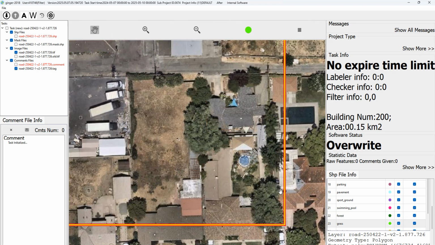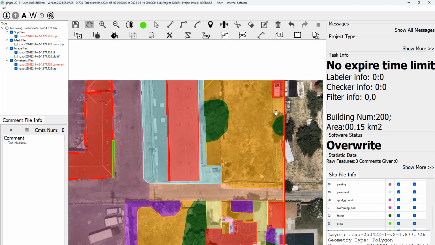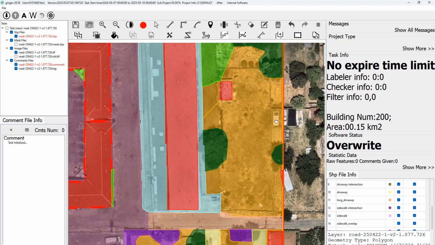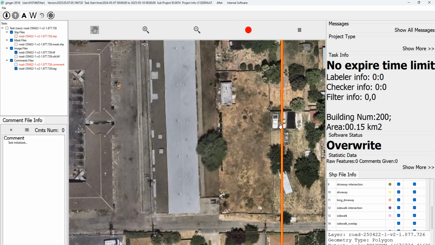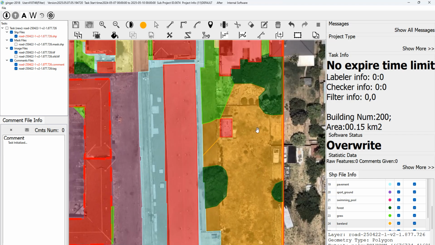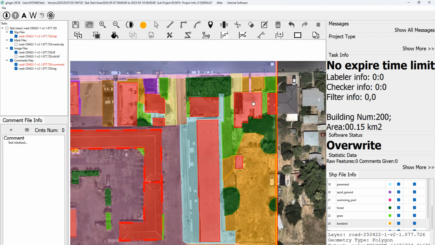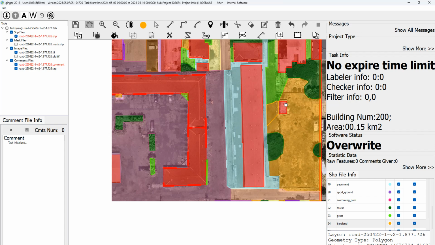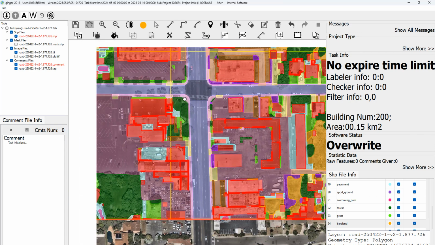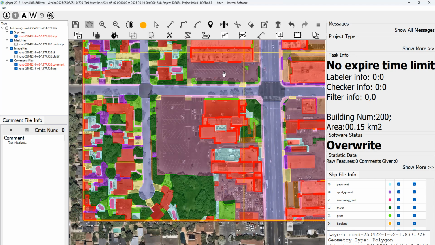Especially along the boundary, we don't want to touch too many things unless it's very obvious. For example, this fake building, and also this one, this is not a building. So we want to fix that obvious error and try to not touch the boundary, so the boundary could be connected by the system result.